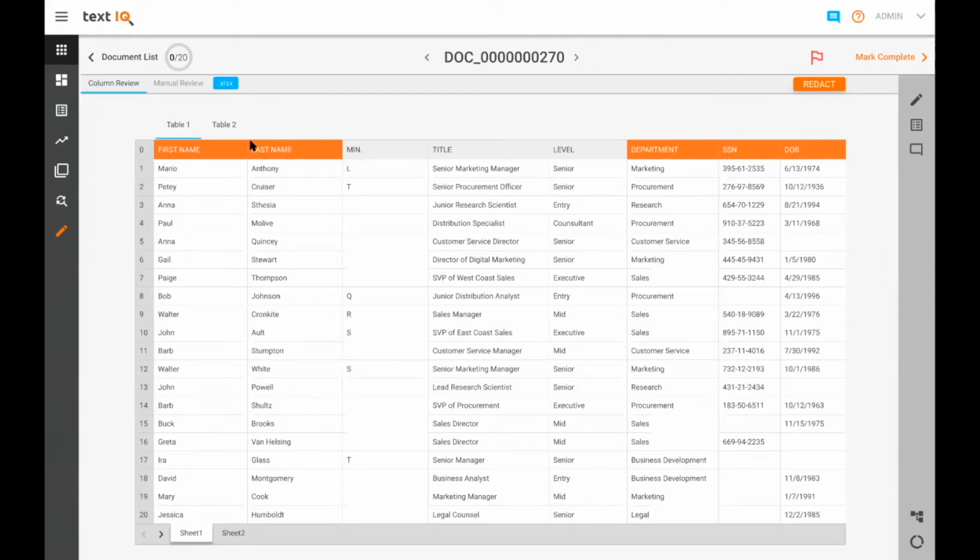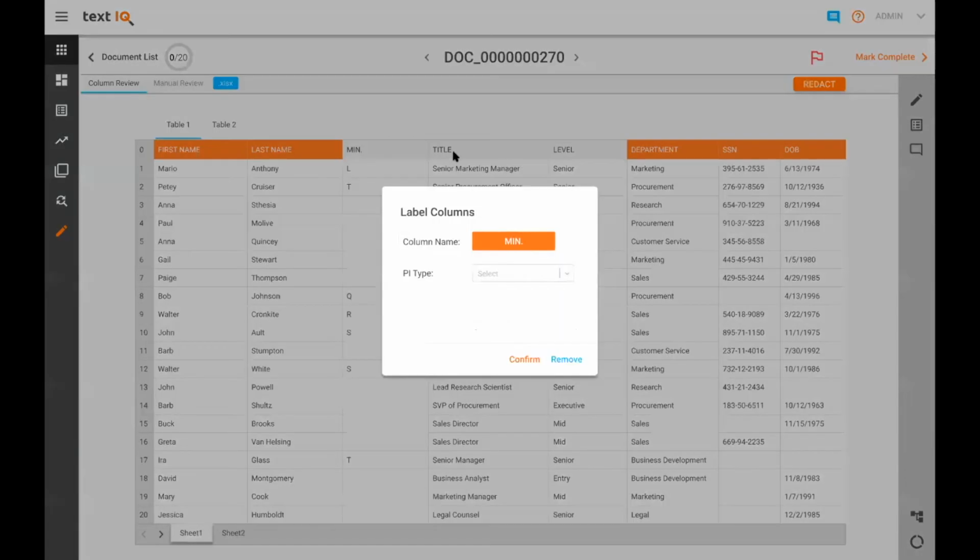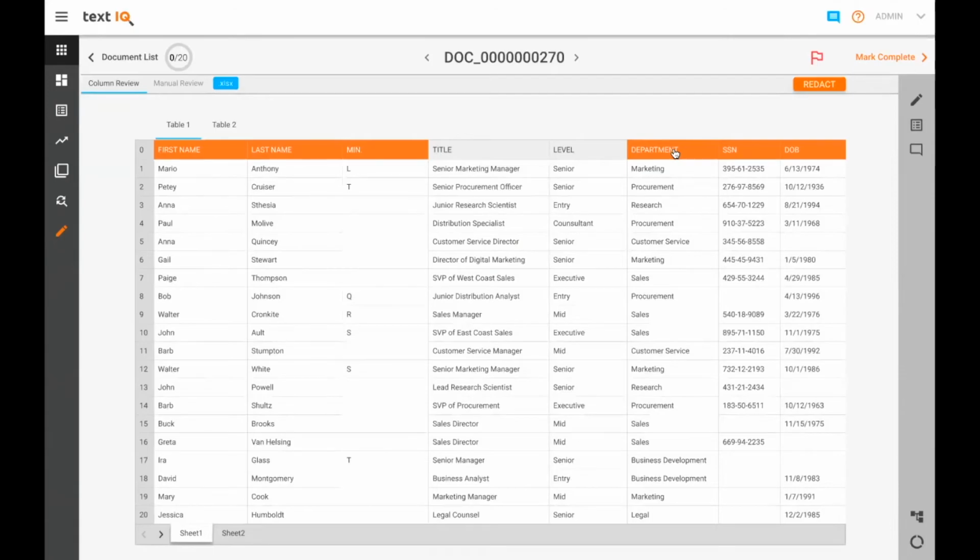So what our machine is doing is similar to the email example. Our machine is identifying the columns in the Excel and the cells that contain personal information. And so, for example, it's tagged the first name column and the last name column. And as a reviewer, similarly to the email example, my job is to tag columns that have PII that maybe the machine has missed. So maybe I'll tell the machine, hey, this is actually a middle initial column. So I'm going to click on the title and I'm going to select the PII type as middle name and confirm. Conversely, maybe the AI has overcaptured. So I'm going to go ahead and remove this annotation on department.